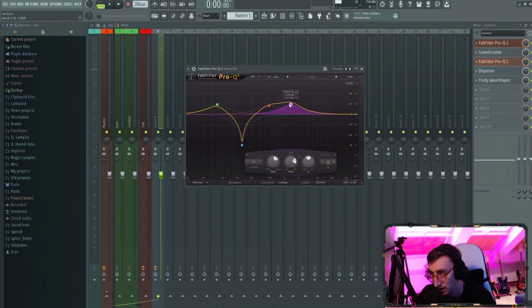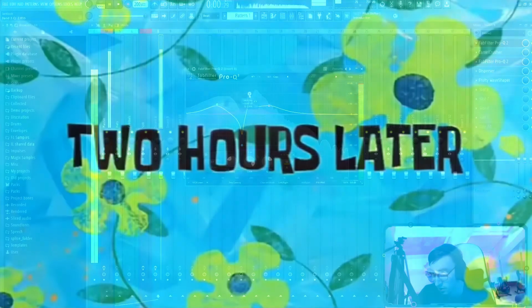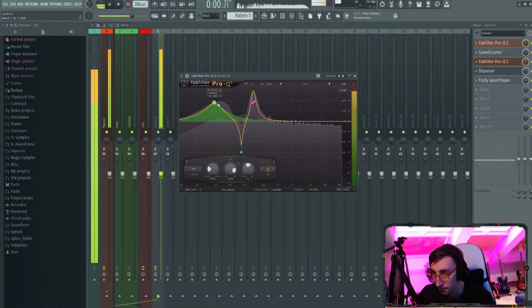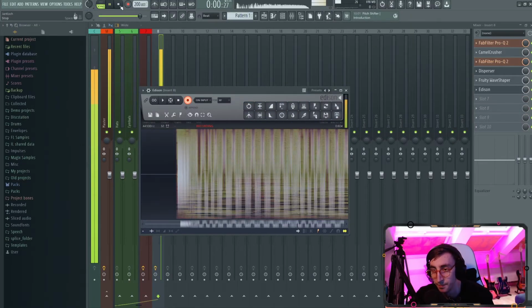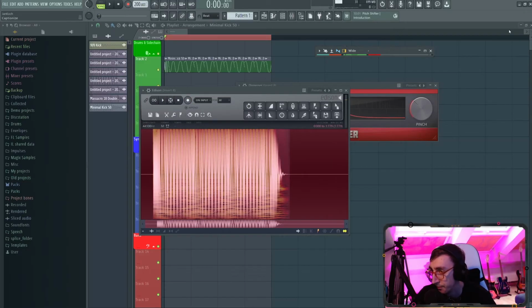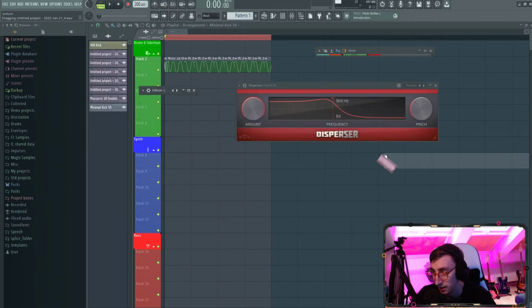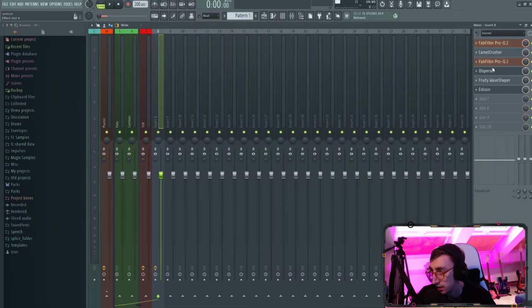Interesting, interesting, okay. 2 hours later. I like the tail of that. Let's just use the tail. Okay. Like this. Just put it in here and make some more variations.